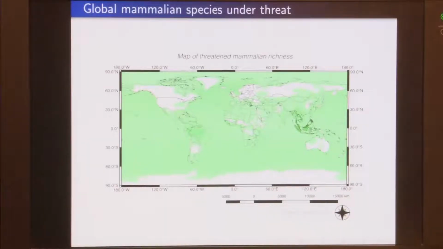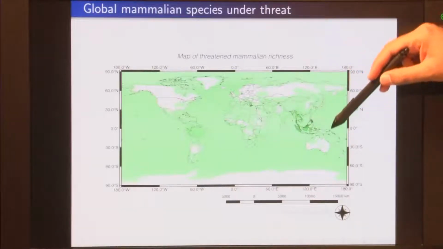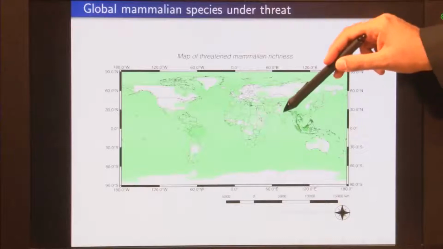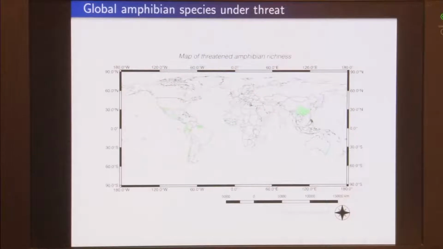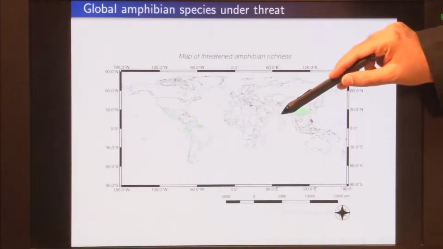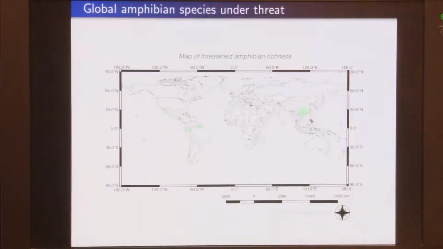When we modulate our maps in this way, we see that these areas in the southeast of Asia have a very high level of threatened species of mammals. Similarly, we can construct these maps again for the amphibian species which are under threat. In this case, we can very clearly see that most of our Western Ghats also have a number of threatened amphibian species, and so these could be areas where we should create more reserves.